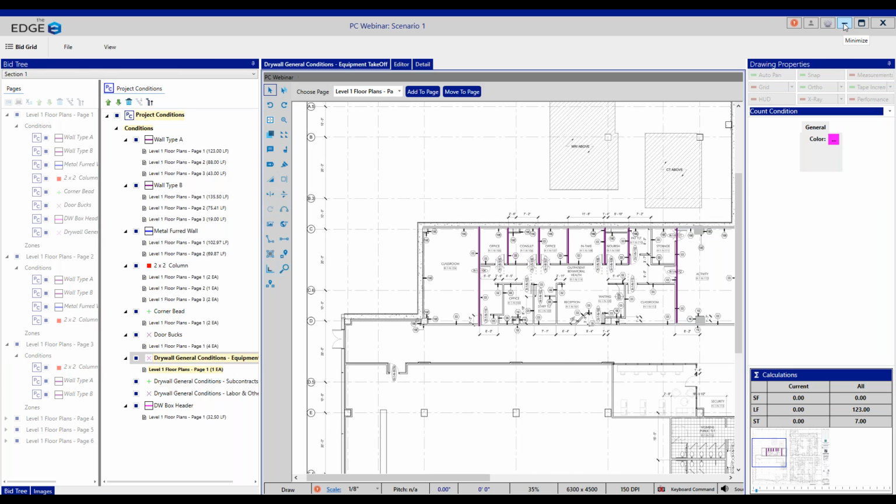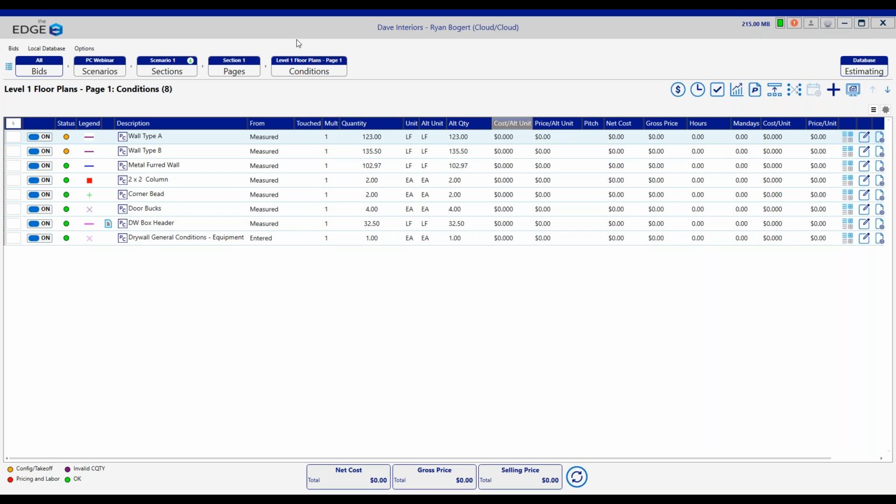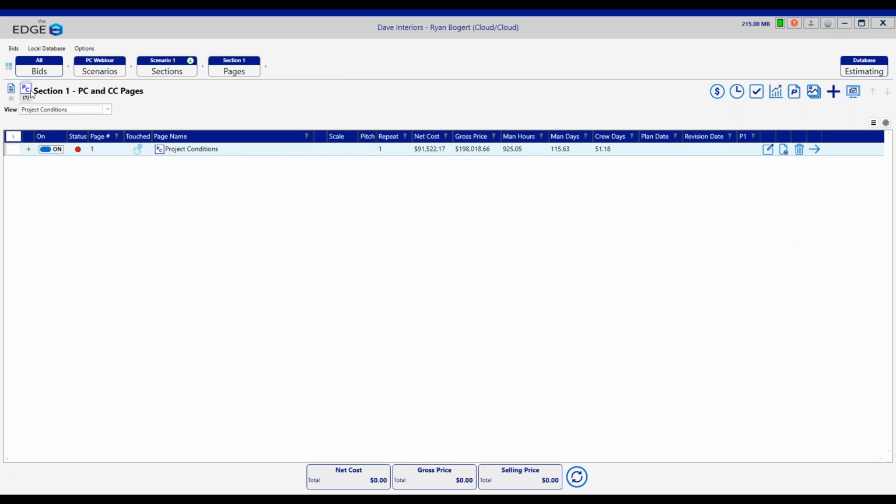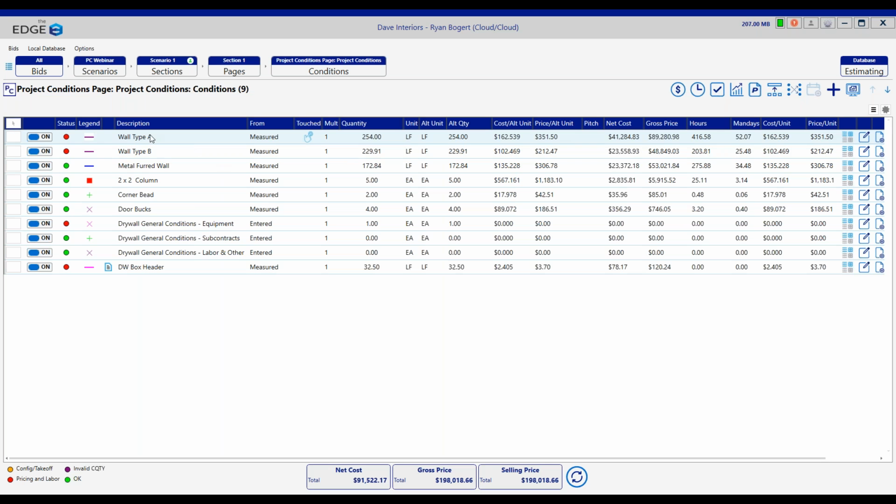I'm going to go ahead and minimize my takeoff screen here, and we're going to move back into project conditions and show some more features of this particular functionality. So I'm going to move back into my project conditions, condition listing. One of the things I mentioned at the very beginning was project conditions are going to allow you to make edits to a condition and they'll flow through to the entire project.